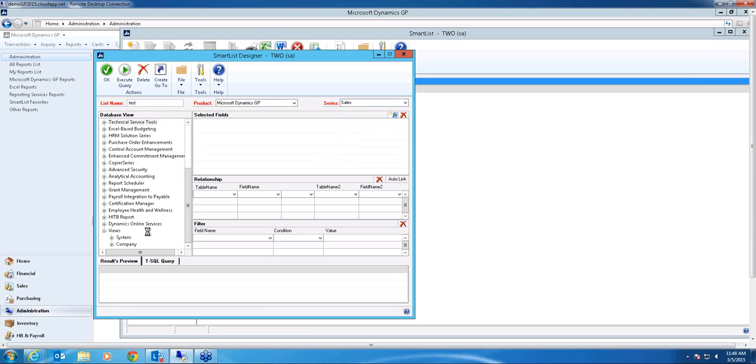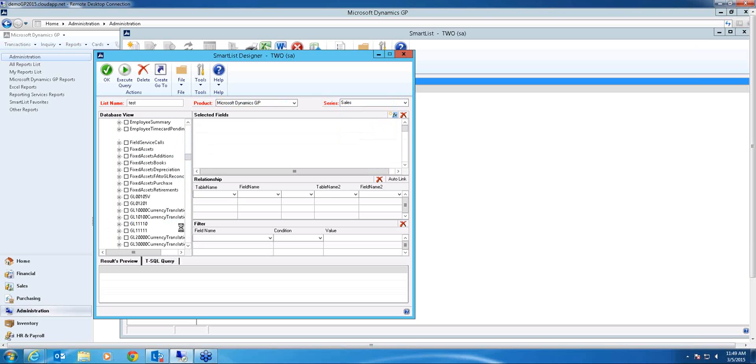If you're not familiar with that, you can always have MIG, or somebody in your IT department, write you a view of the data that you could utilize. But that view must be available to SmartList Designer. So you can see here's a list of everything that's out here, and you can check mark whatever view of data you want to utilize.